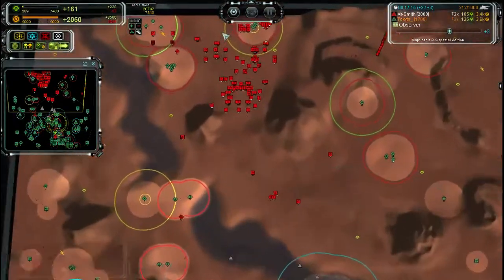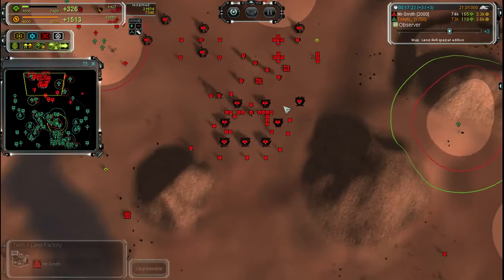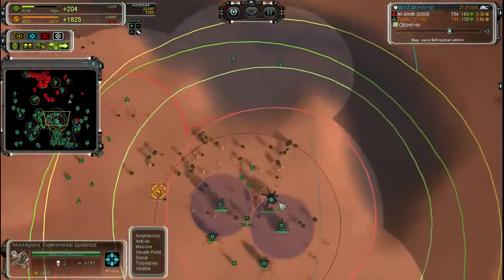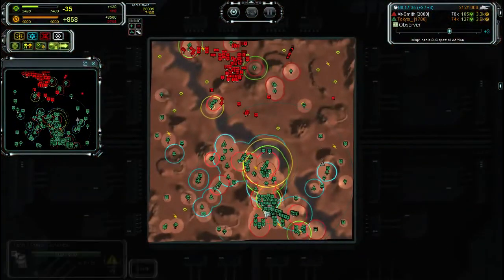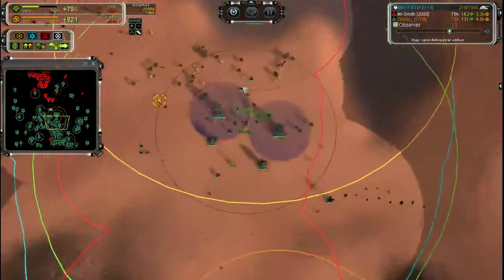Which is not a big thing for Mr. Smith, but with this eco and a lot of build power, he can rush his spider if he's paying attention to that. And for now, Tokyto can switch to the free land or build another spider.